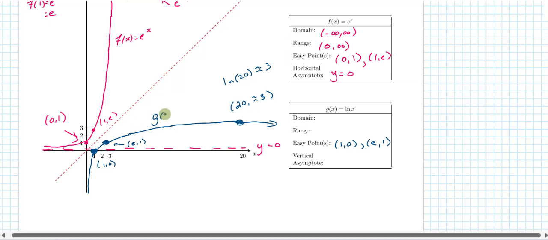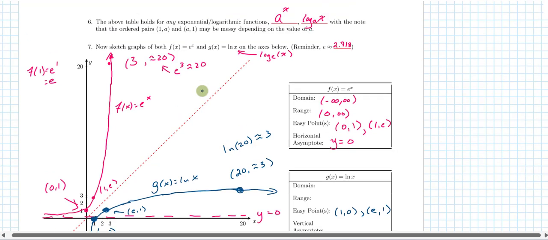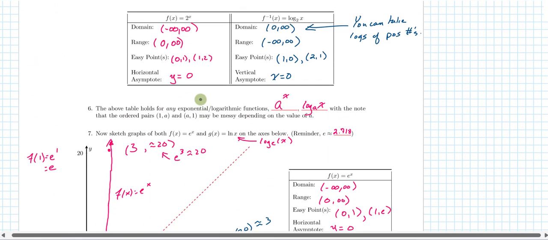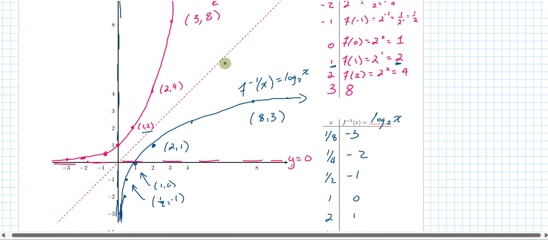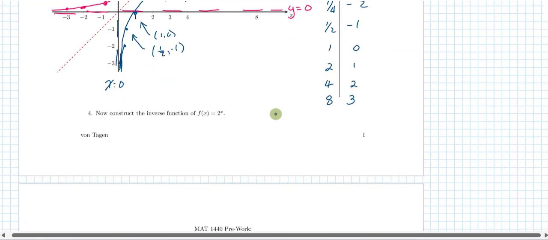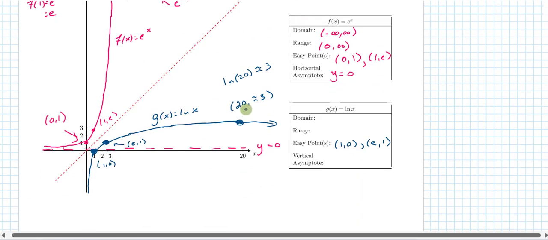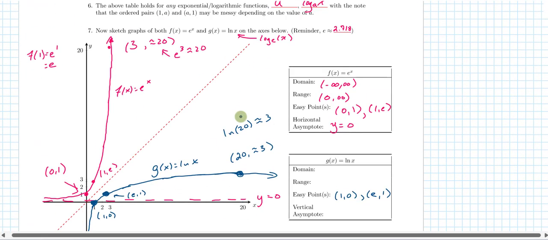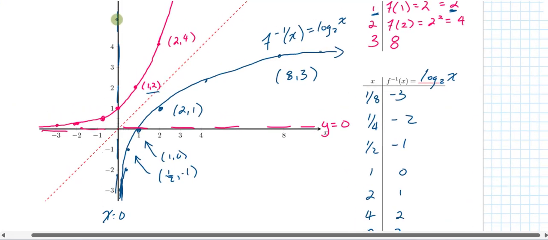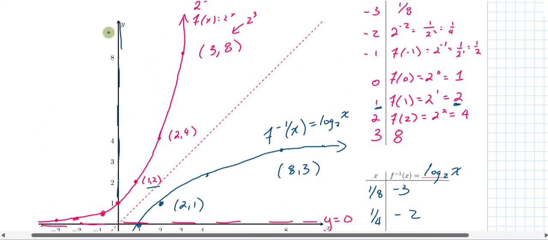So there I've sketched the graph of the natural log of x. There's our g of x equals the natural log of x, and we see the same domain-range relationship. We see the same symmetry about the line y equals x that we do with the graph of both 2 to the x and log base 2 of x. If you've noticed, folks, it's not like I did any new work in constructing the graph of e to the x and natural log of x that I didn't do when I constructed these first two graphs up here for 2 to the x and log base 2 of x.